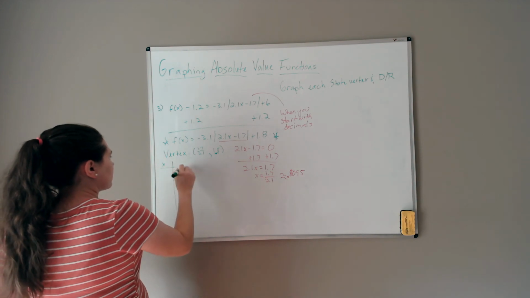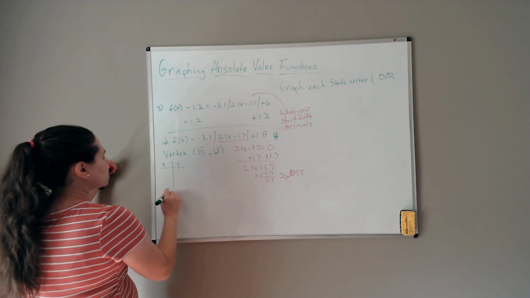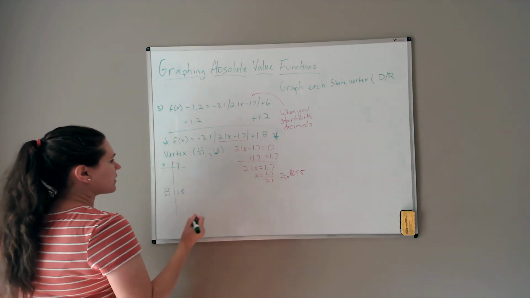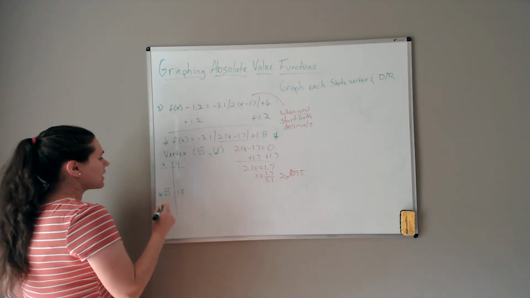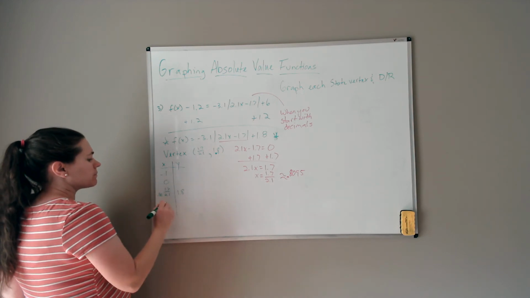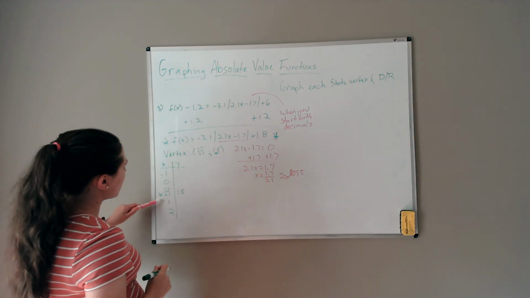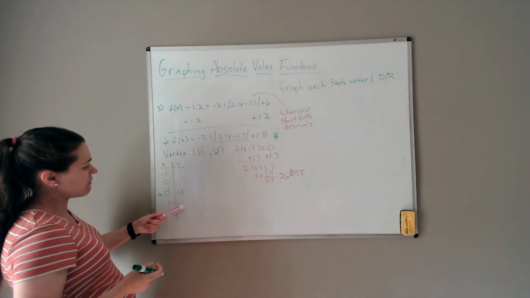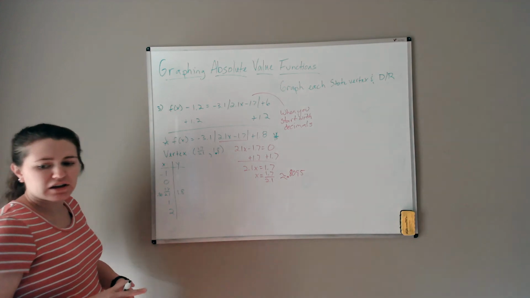So in my table of values, I know 1.7 over 2.1 is going to belong right here, but that's really just 0.8095. So two values that are going to be less than that would be 0 and negative 1. Two values greater, 1 and 2. Notice 0 and 1 are not equidistant from 1.7 over 2.1, so do not expect to have any symmetry here. That's fine. We just have to do a lot of plugging in.